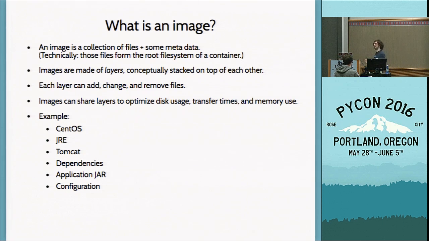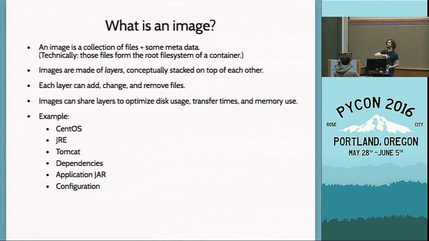And so those layers can be reused between images. If I have another Java application, I can reuse those two base layers, which are most likely the biggest ones. If I have multiple deployments of the same application, but with just different configuration files, I can reuse all those layers and just change that tiny configuration layer.